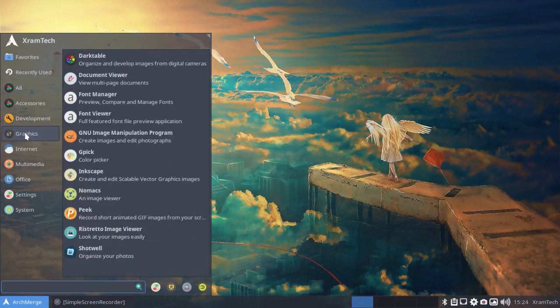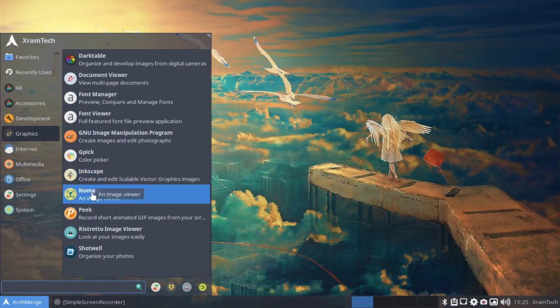Under graphics, they have a lot here. They have Darktable, Document Viewer, Font Manager, Font Viewer. They have GIMP, the GNU Image Manipulation Program. GPick Color Picker, Inkscape, which is a vector drawing program.